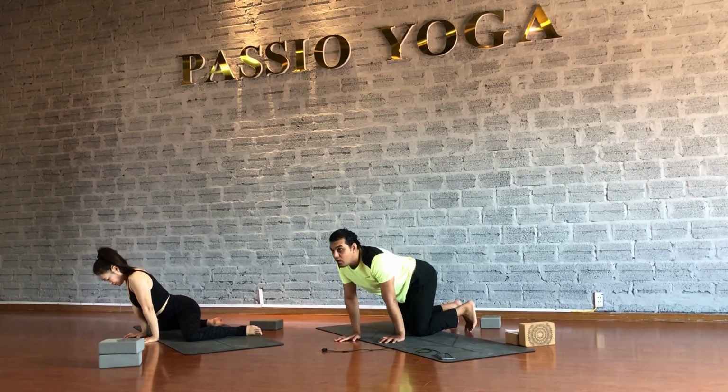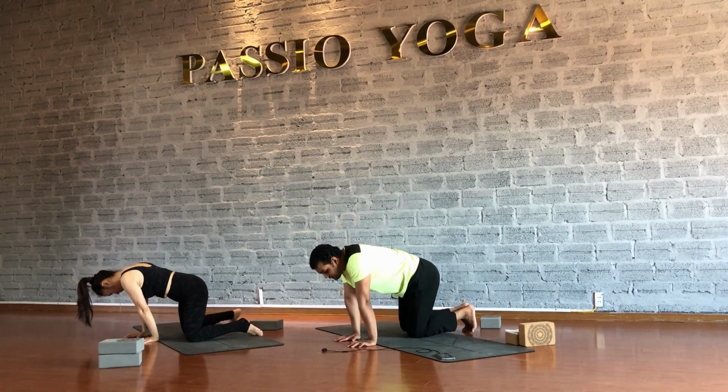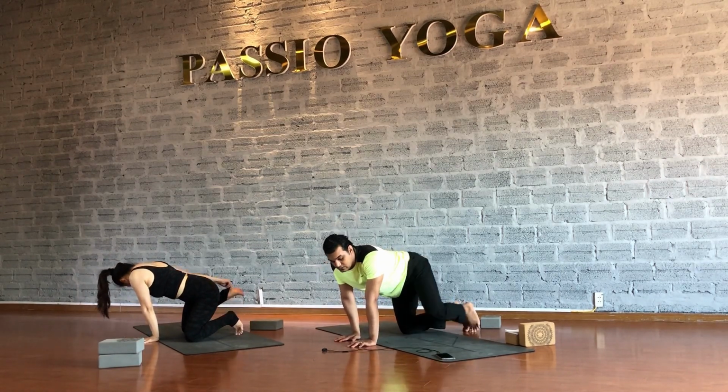Okay, then simply move forward. Okay, and make your legs closer. Okay, now relax your thigh muscle here.